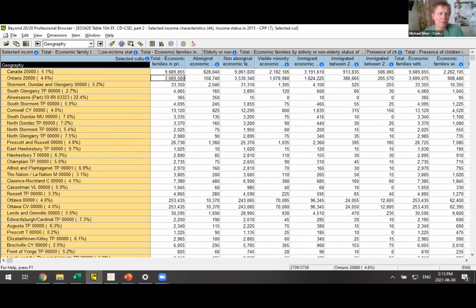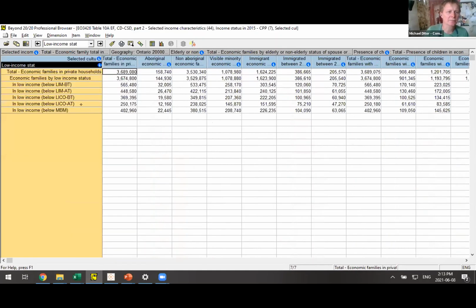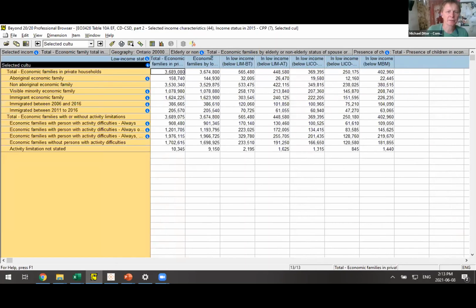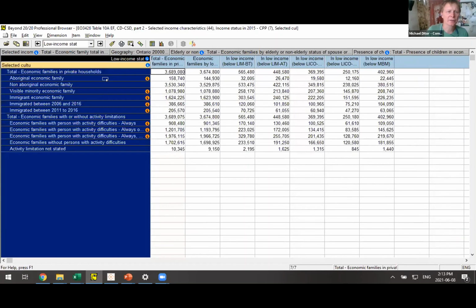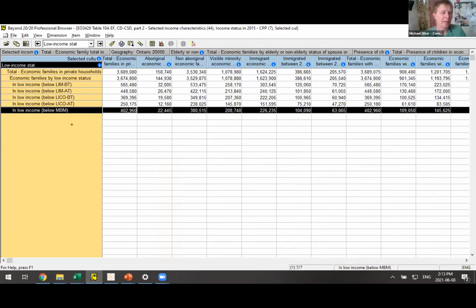So I will take it, just for the ease of use, I like to put things here. It's easier than doing it here in the column headings. So if we're interested in the market basket measure, we can select that.